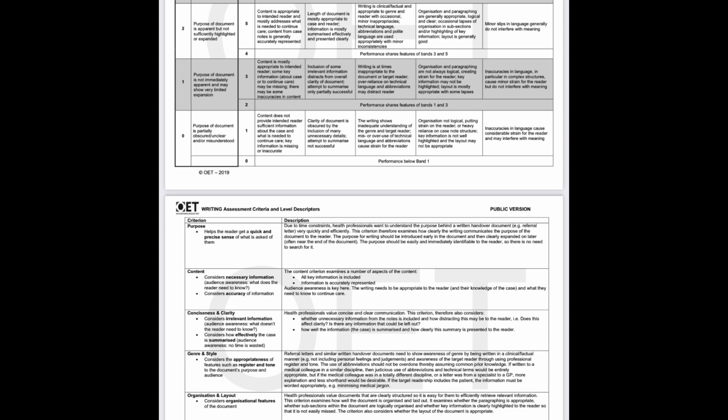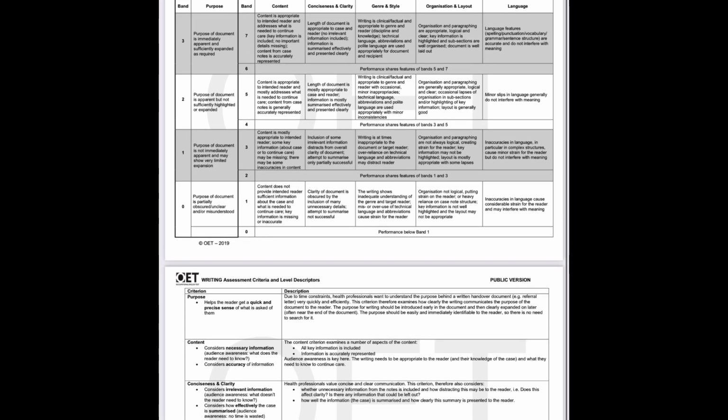Language considers aspects of language proficiency such as vocabulary, grammar, spelling, punctuation. Health professionals are concerned with linguistic features only to the extent that they facilitate or obstruct retrieval of information. This criterion examines whether the language is accurate, used appropriately, and whether it interferes with reading comprehension or speed. So writing criteria are very, very important and you need to go through them carefully, but the best way to prepare for writing is by repeatedly practicing.